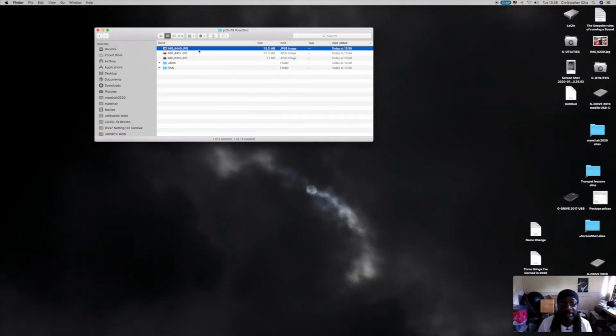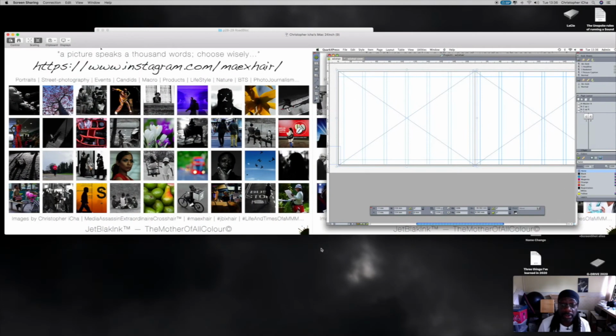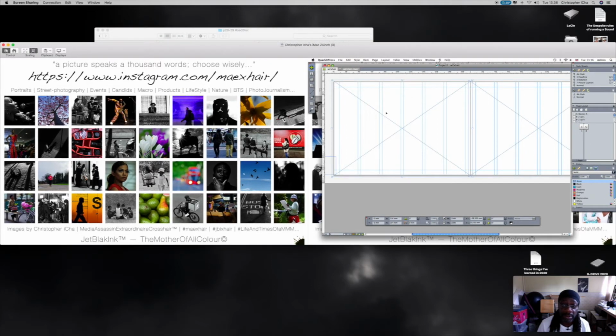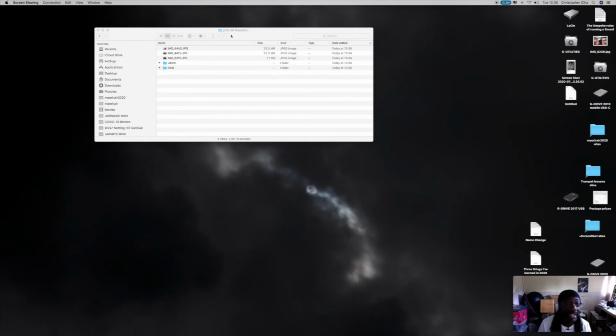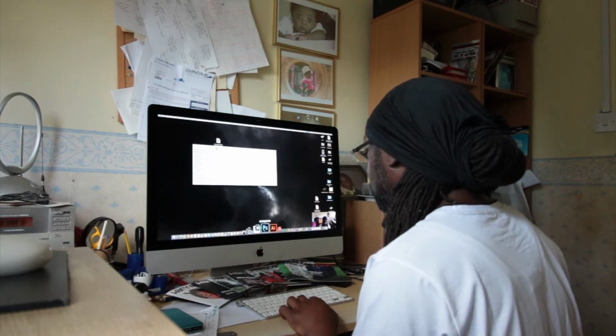I'm trying to get 3 images per page. That's the plan. So there's 2 ways of doing this now. Once we've got it to this stage, we can load these straight into Quark if we want to, and lay it out on the page. 1, 2, 3. Need another graphics box in the middle. Or what I've been doing this time is laying out the whole page in Photoshop and then blending them together. I think it's a more pleasing image when you do it that way. So let's do that. Let's launch Photoshop, which I should have launched before.